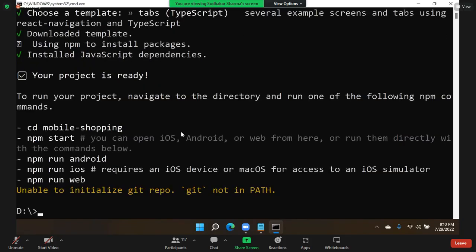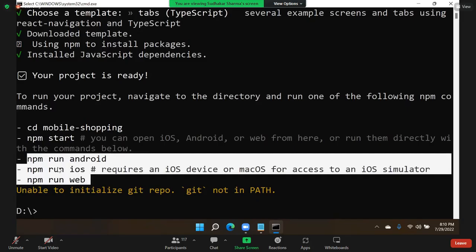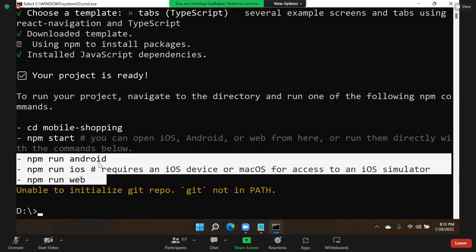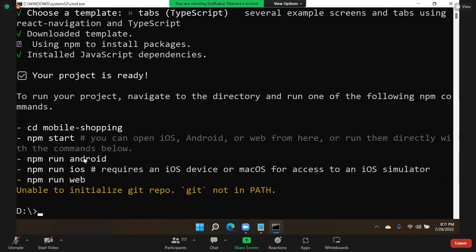Yeah, it's done. So once your project is ready, we can just use it. You have a few commands here, right? So these commands are important. This is for Android, iOS. If you have those simulators, then you can simply use these commands: npm run android, npm run ios. For that, you need to download them. So you can just check once how the environment looks. You need to just explore and use the components required for them.